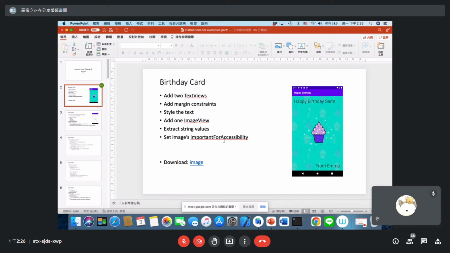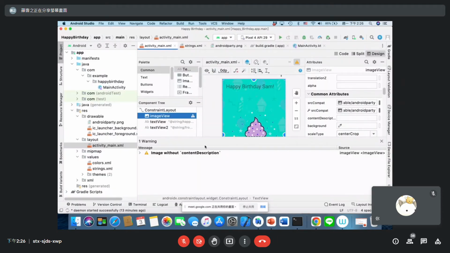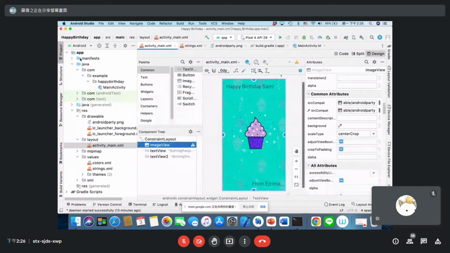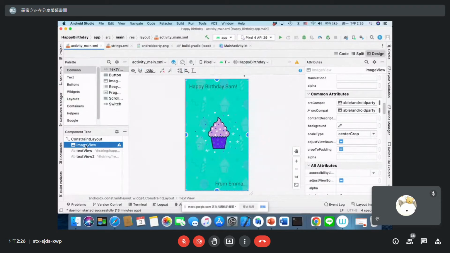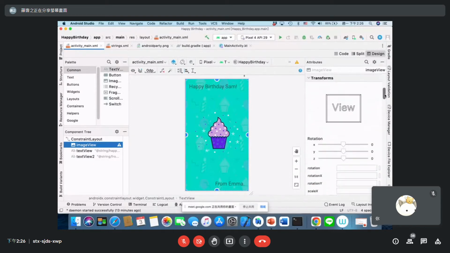Let's try to locate this attribute. Let's go back to Android Studio and select the image view. On the right-hand side you will see all the attributes that can be set for the image view.